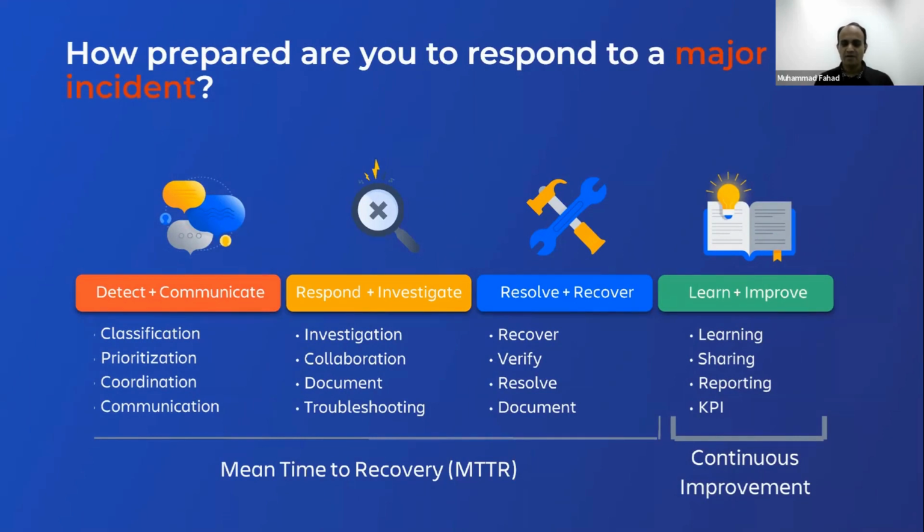And if that happens, where are we spending most of our time? What is the process that we have to reduce our MTTR? And what is the process that we have from a continuous learning perspective? What we're explaining here from an Atlassian perspective is that there is one piece which happens whenever we detect an alert or incident. There's a process to classify that, a process in place to prioritize that and to communicate, whether it's internal or external communication. And then we move into the respond and investigate stage.